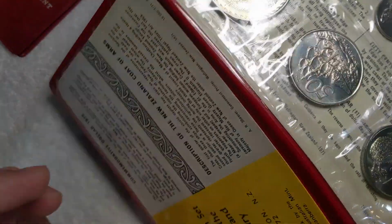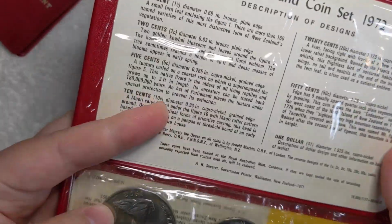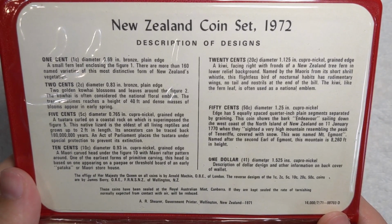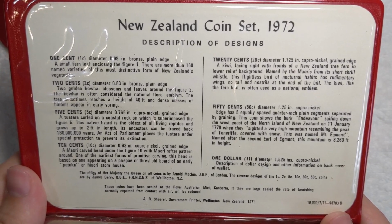Okay, now let's talk about the actual designs. So, here we have the official descriptions, if you would like to pause and read that, but I will be giving my own descriptions and hopefully they'll be just as good.